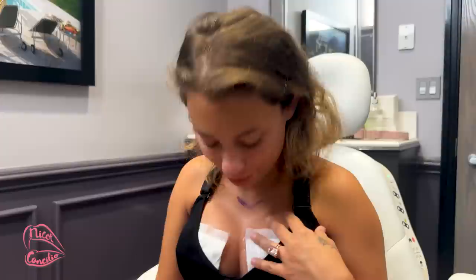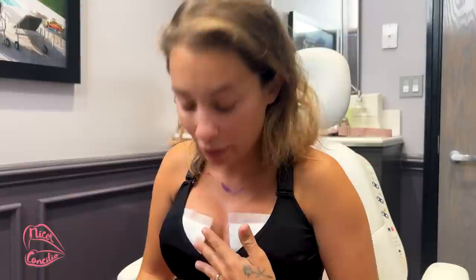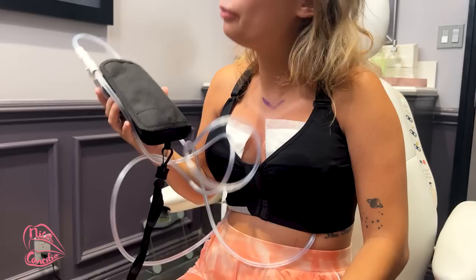Okay guys, so we're doing good. I'm here with Rachel and she gave me a look over and everything's looking really good. There's no bleeding and just a little bit of swelling, and I'm gonna continue to wear all of this throughout the weekend and we're doing good. This guy, he's called the what again? This is your Provena Vac. Provena Vac, and it helps to bring blood flow to the area and also helps to keep the wounds clean and heal nicely.